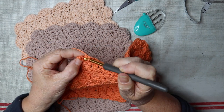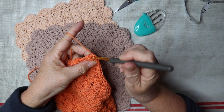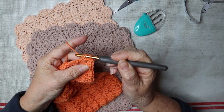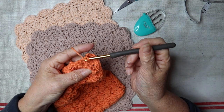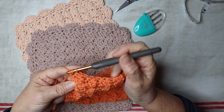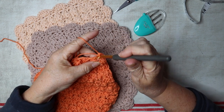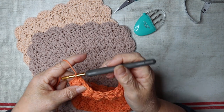And when you get towards the end, just work into the corner there and just insert your hook and work three double crochets into the corner. That just naturally brings you round onto the next side, and then again just insert your hook along the bottom edge and work double crochet. And then when you get to the next corner, just insert your hook and just work three double crochets. And then we're just going to work up the other side. So again, just evenly picking up your double crochets, and then just work three more into the third corner.